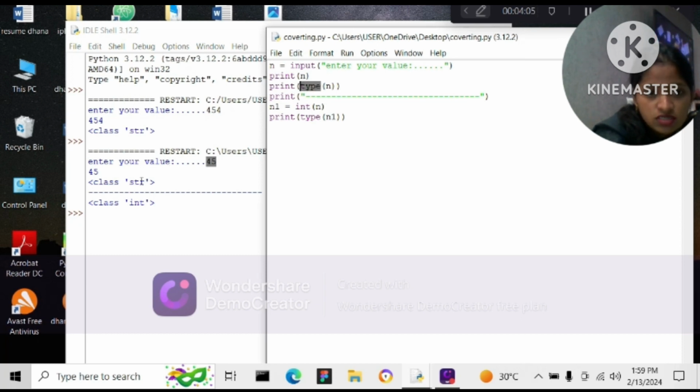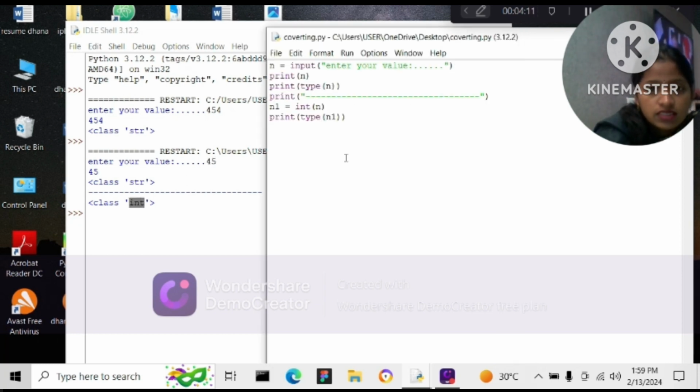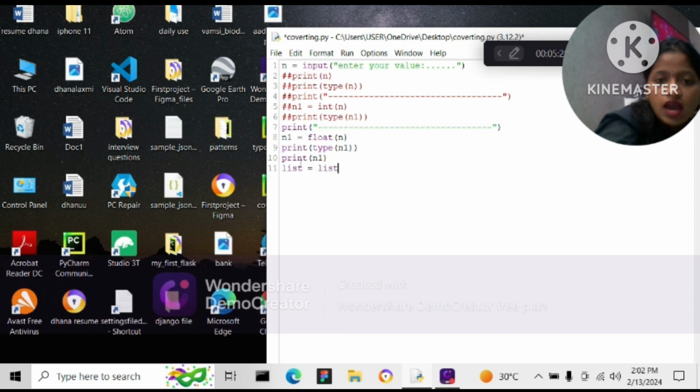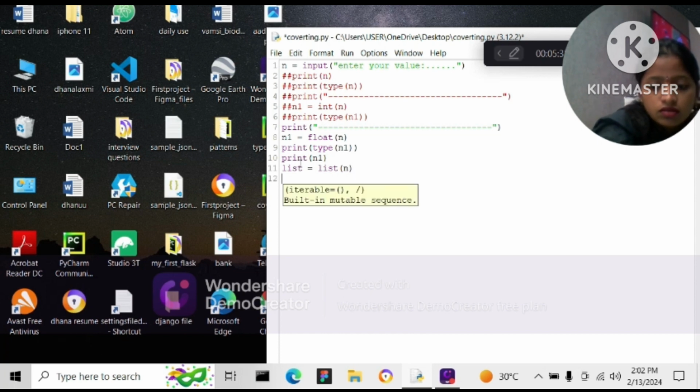By default, Python assumes the input value is a string. Next, we converted it into int. So we can convert to any data type. Next we will go with list. By using the list method we can convert our data type to list.